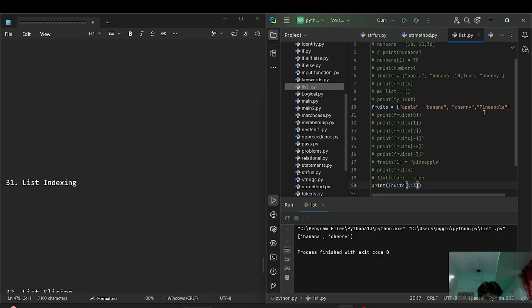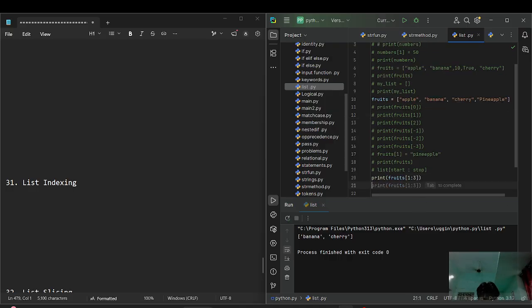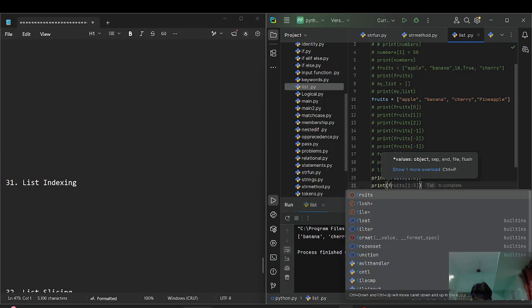So the index before three is cherry. So banana and cherry are going to be printed. Let's print. And if I want to print from apple to cherry, then we are going to print it.